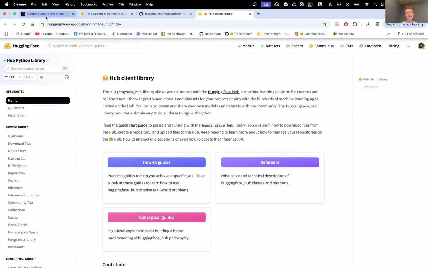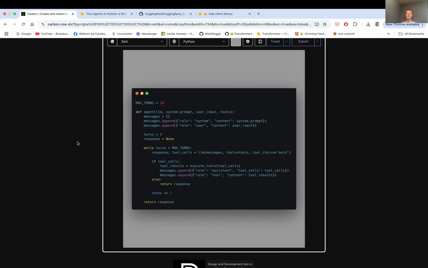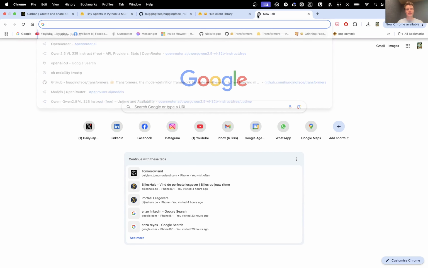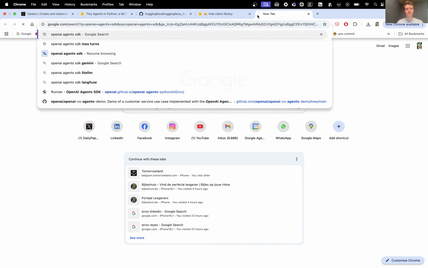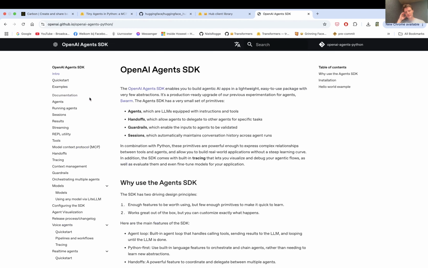And so maybe to start off, I recently posted something on both Twitter and LinkedIn, basically defining what is an LLM agent nowadays. I think this pseudocode tries to summarize how Tiny Agents work, but also how any of these other agentic frameworks work, because you have so many out there. You have the OpenAI Agents SDK, which is actually very, very similar.